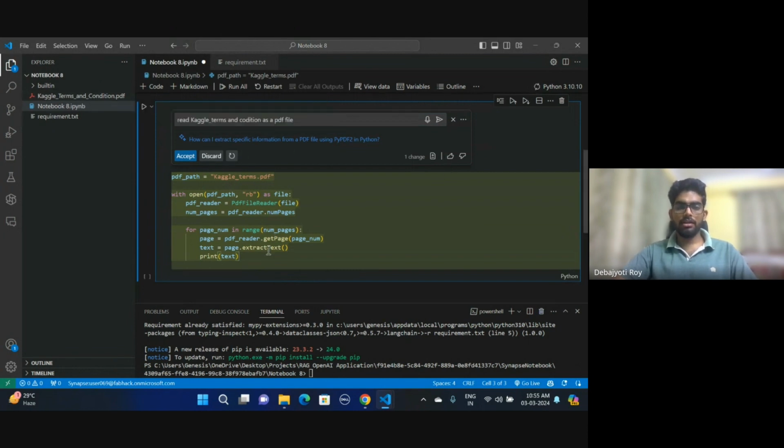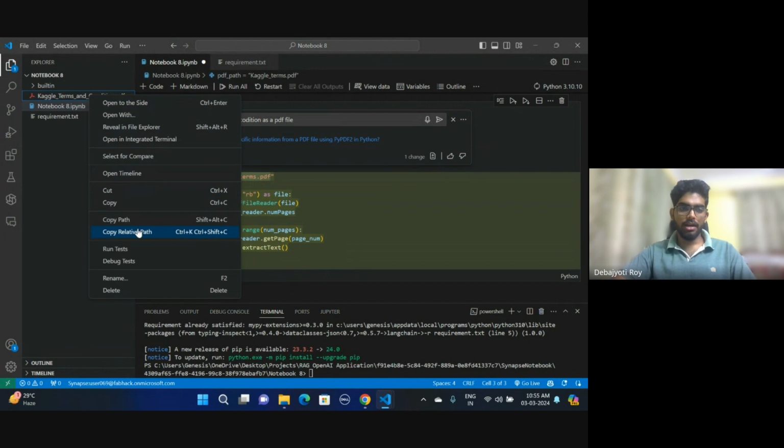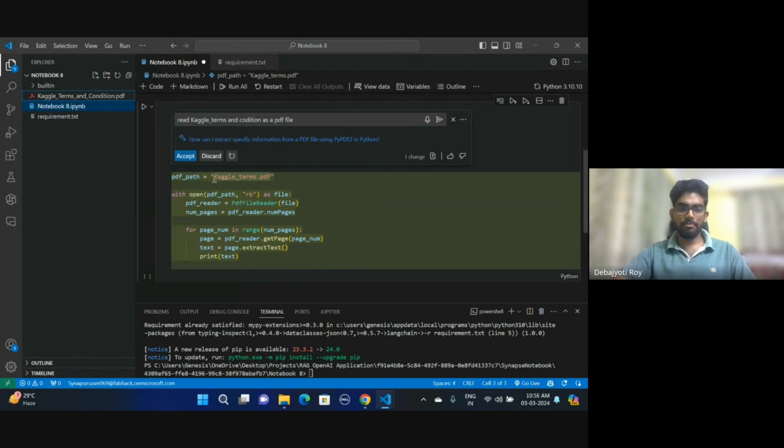You can keep it if you need it, but the code generated by Copilot is in a much more detailed fashion, so I'll write it in a more Pythonic way. I can accept it or I can discard it. This thing will work; I just have to replace this path with the actual path of this document.